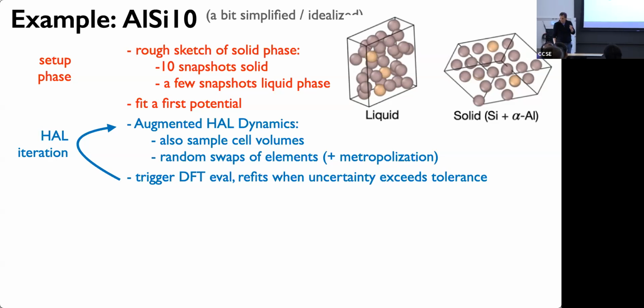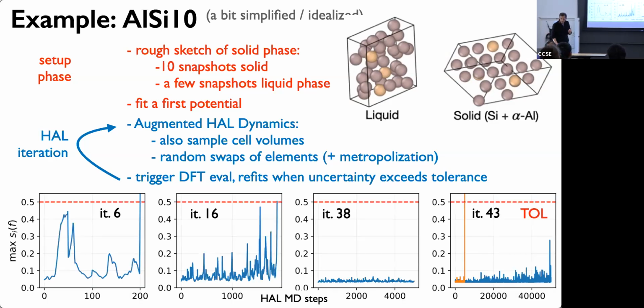I should stop here, but maybe I can only say it like this. If you do this iteratively, right? So you run this hyperactive learning dynamics, what we call it, until it breaks. You retrain, you do it again until it breaks. You see that you run for longer and longer time until you pass these thresholds, and so it takes surprisingly few iterations to get a robust model.